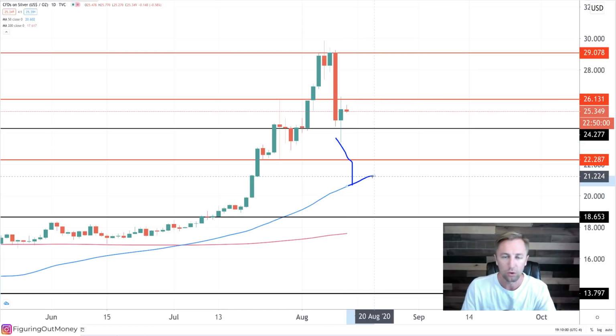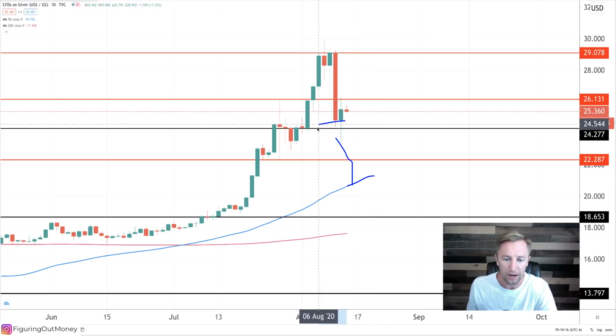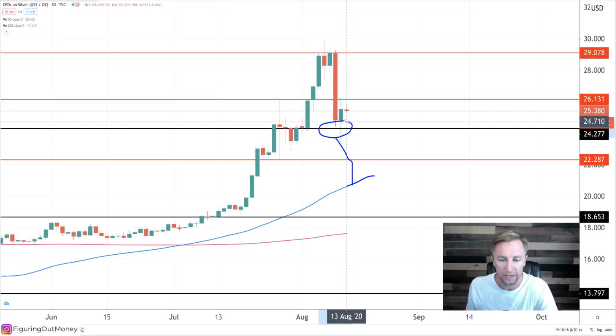So if you were a long-term investor, these type of moves shouldn't bother you at all, especially if you're going to be holding silver for 5-10 years or even longer, or if you're just using it as a hedge to protect your portfolio, or you're worried about the dollar crashing. These type of moves should be buying opportunities and you should probably get pretty excited about it.